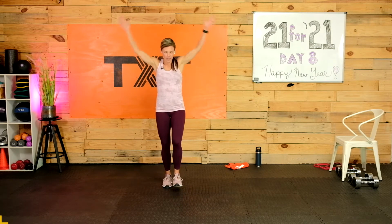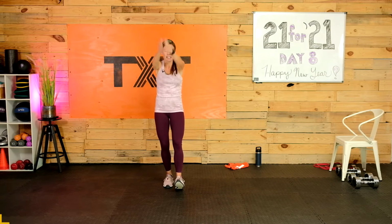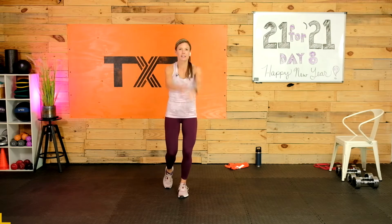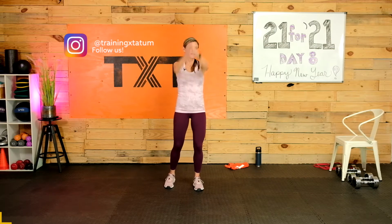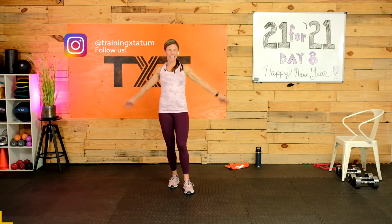Good, arm swings up and around. 5, 6, 7, 8, 9, 10. Good, let's reverse it. 1, 2, 3, 4, 5, 6, 7, 8, 9, and 10.